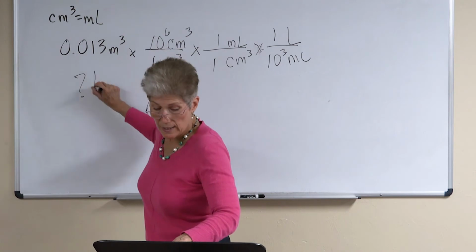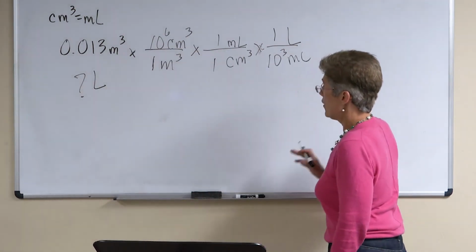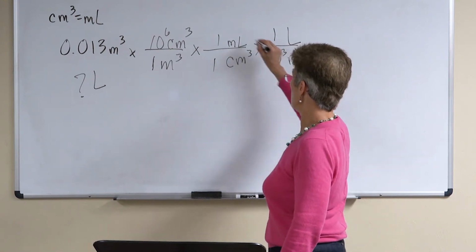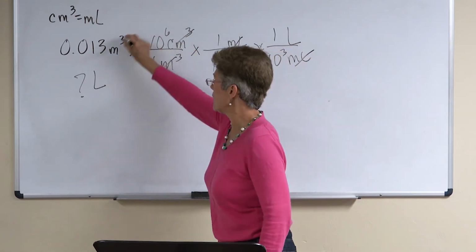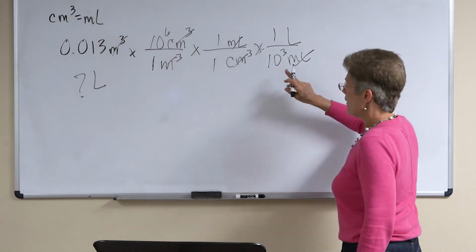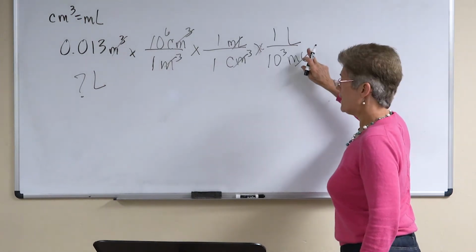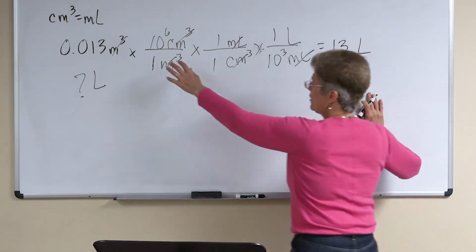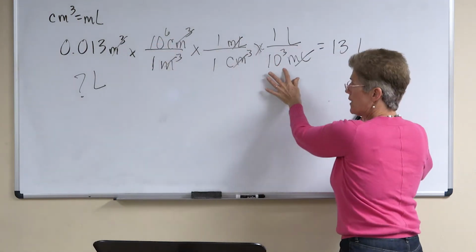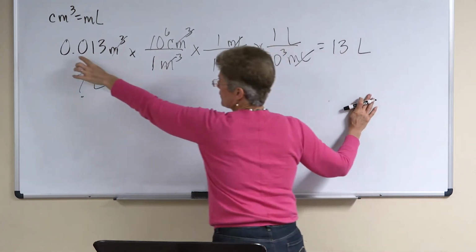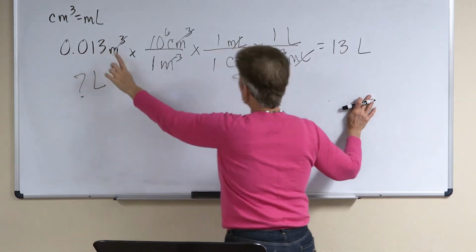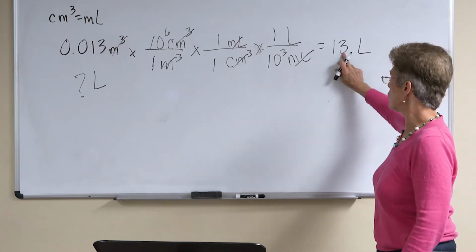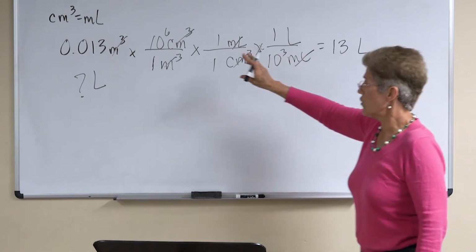...is how many liters this is going to be. Okay, so now you just take your calculator and we lose that, we lose that, we lose that. We'll be left with liters, and it's going to be 13 liters. I see that because this 10 to the 6th will go down to 10 to the 3rd because of that. So times 10 to the 3rd, I'm going to move my decimal place by 3. So it's going to be 13 liters, 2 significant figures to start, 2 significant figures to end, and your bridges throughout.